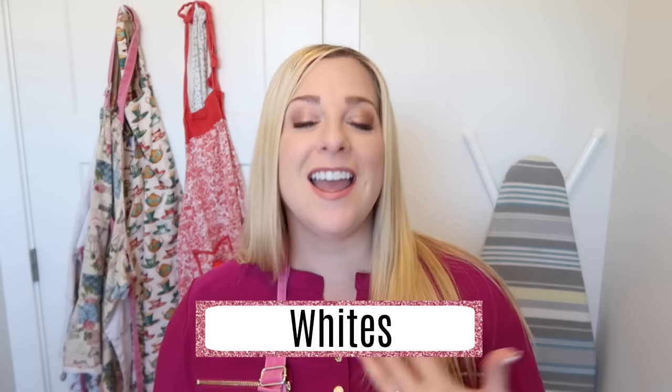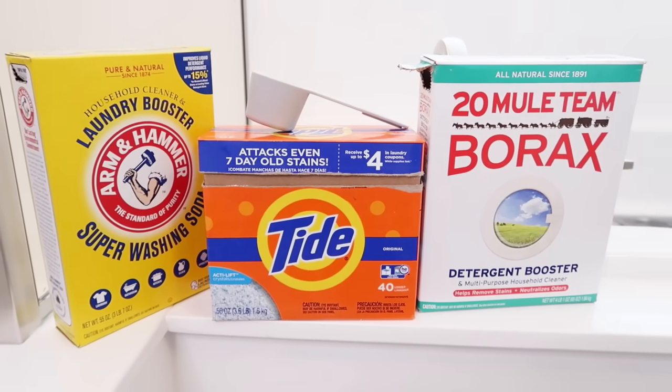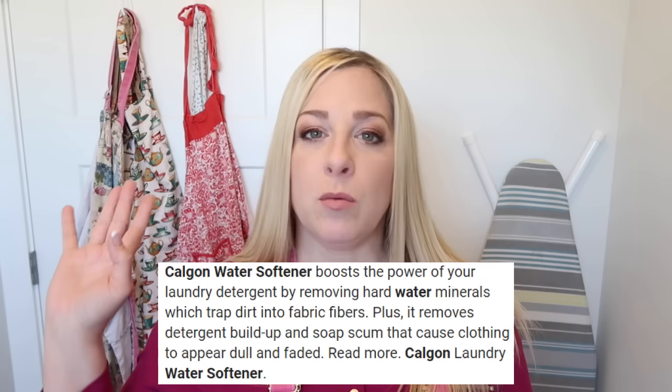We are going to strip towels, our white clothes, and our bed sheets, and I am saving the best for last. So this is what you're going to need: borax, Arm & Hammer washing soda, and Tide. And also that Instagram account uses something called Calgon. Sometimes she uses it, sometimes she doesn't, but you don't have to. I'm not sure exactly what it is or what it does. Maybe I'll update here once I find out what that's all about. But you don't need it. I watched a few other people do this and they didn't use it as well. You're going to be fine if you can't get your hands on it.